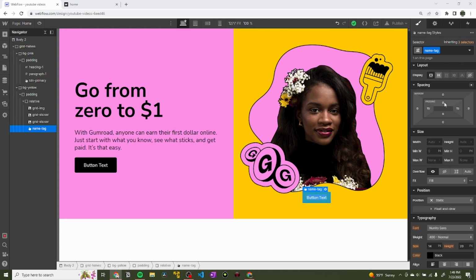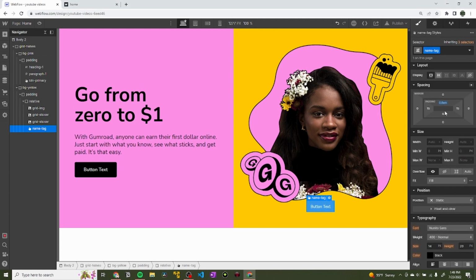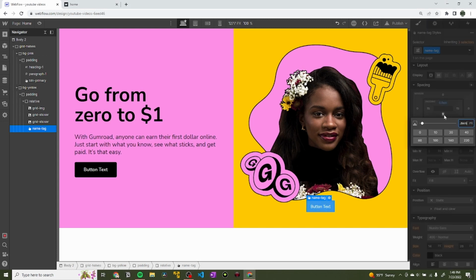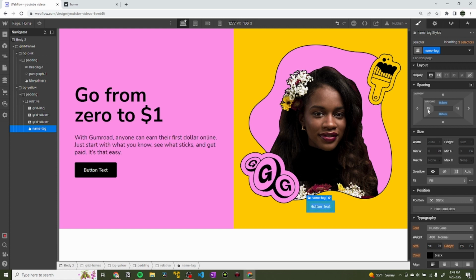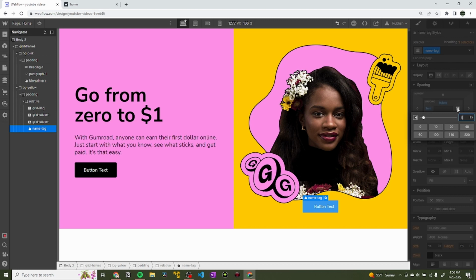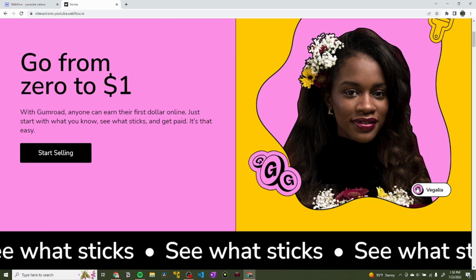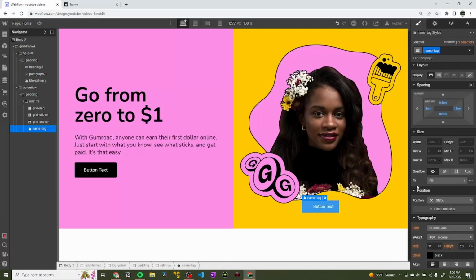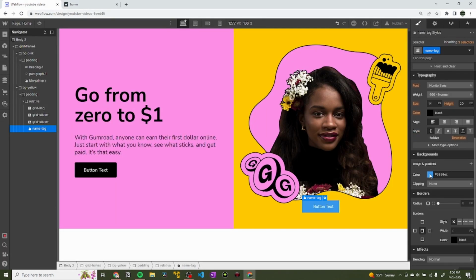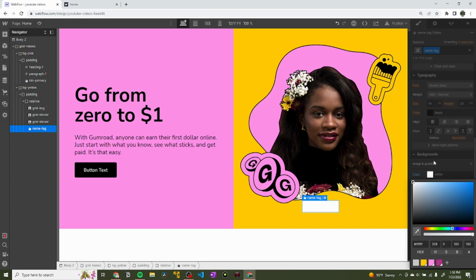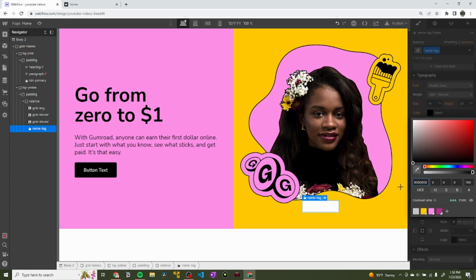Okay, so let's give it some padding. Very little padding for the top and for the bottom, and a little bit more padding to the left and to the right. The reason that I'm giving it 3 EM of padding to the left and 1.5 EM to the right is because we want this sort of icon to show up right there. So how we're going to make that icon is we're going to choose it as a background. So first, though, let me get all this other styling done.